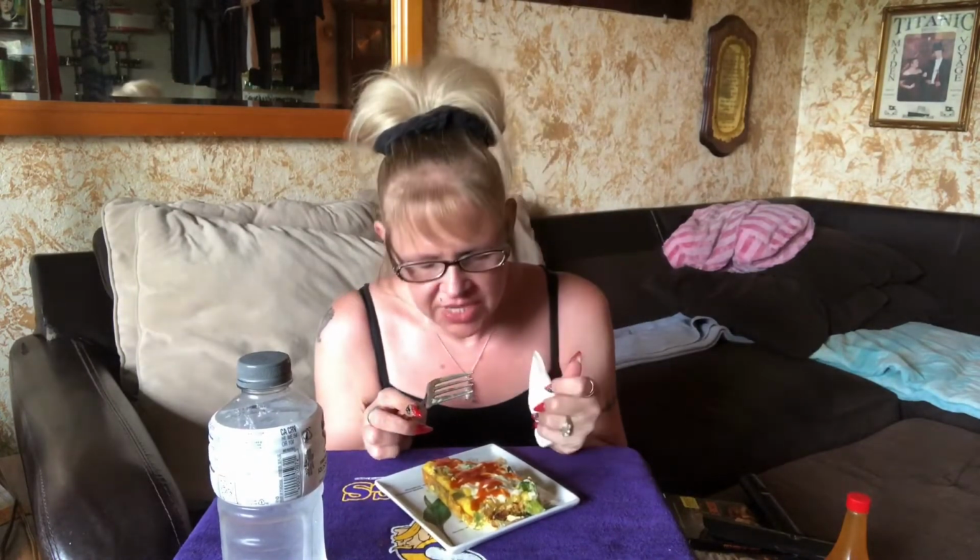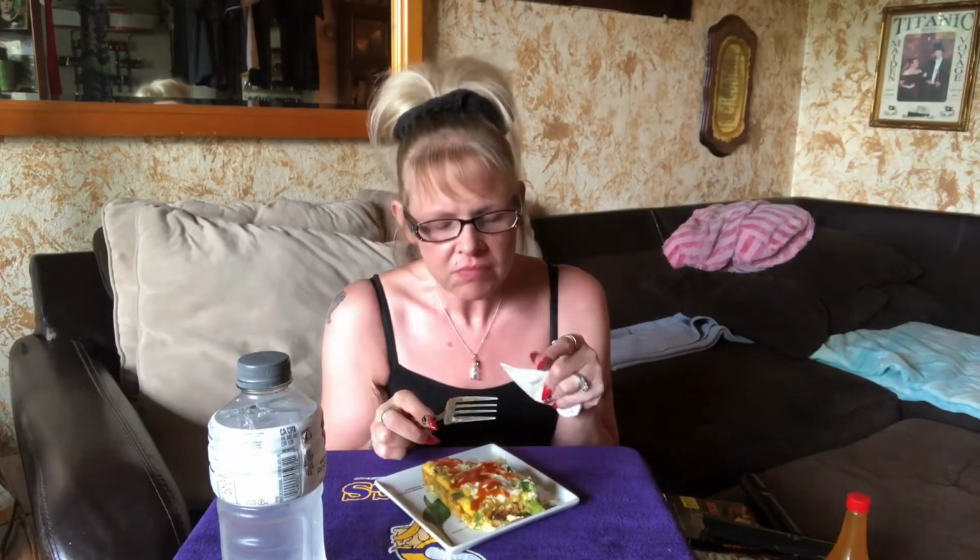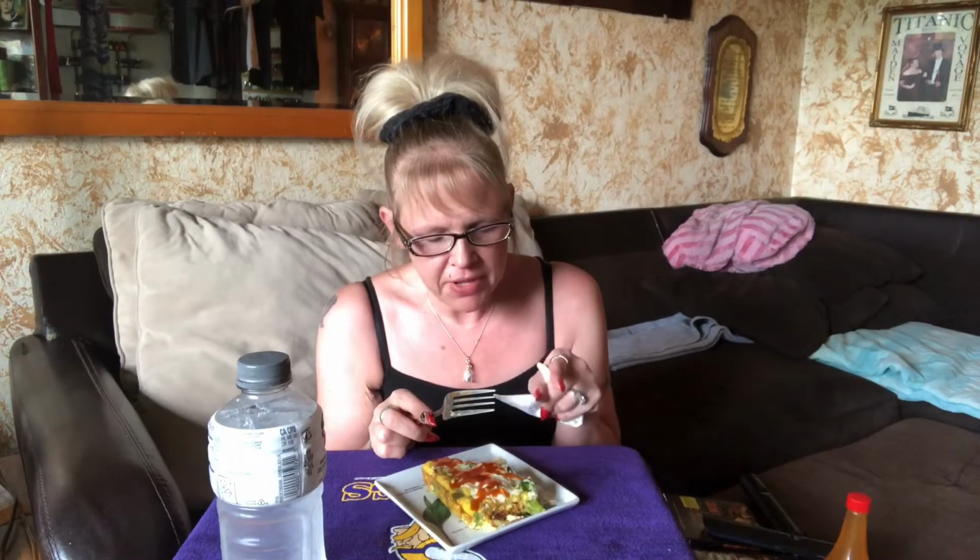Now, how I did it here, I got a slideshow at the end. Really, really easy to do a quiche. I cooked all my veggies first. So the broccoli was a frozen broccoli. I popped that in my microwave and I used 2 servings of the broccoli. And then I took the green pepper, cut it up, took the green onion, cut it up, and I cooked it in a little bit of butter.